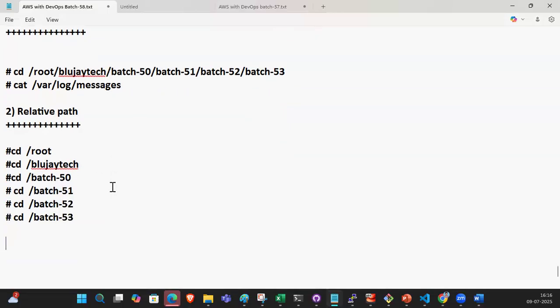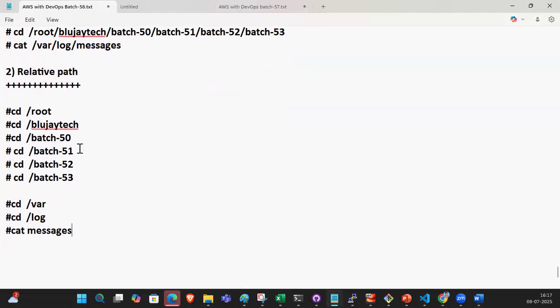So this is nothing but a relative path. And for the file: cd slash var, cd slash log, then cat the messages file.